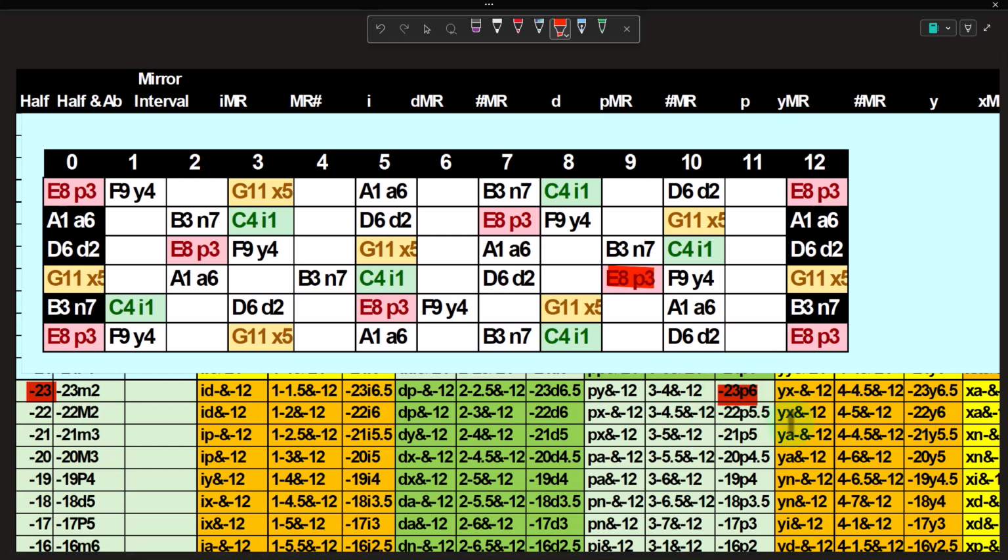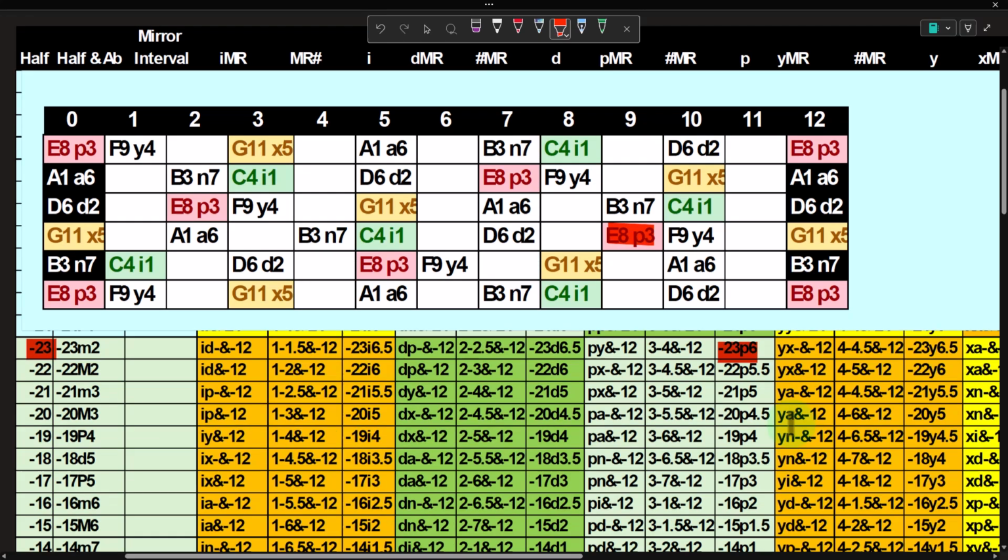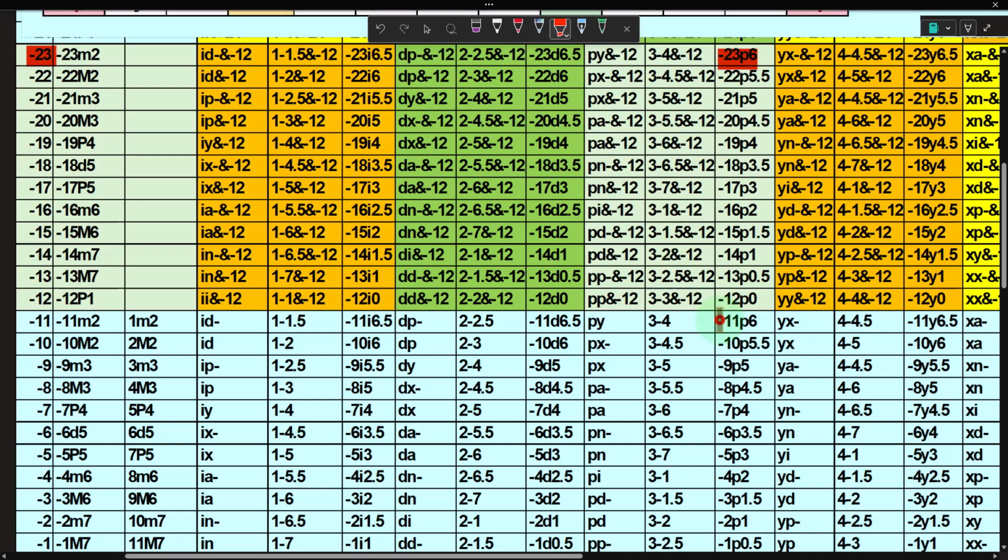What's the local distance? 23 minus 12 would be like saying it's 13 minus 2, which would get me to an 11 distance backwards. That would be a negative 11 from the Phrygian node, which would be a negative 6 modal half step, which you would think would be a negative 7 scale degree if we had scale degrees, but we don't. So we just call it a negative 11 minor second, which we talked about how to get to in a prior presentation.